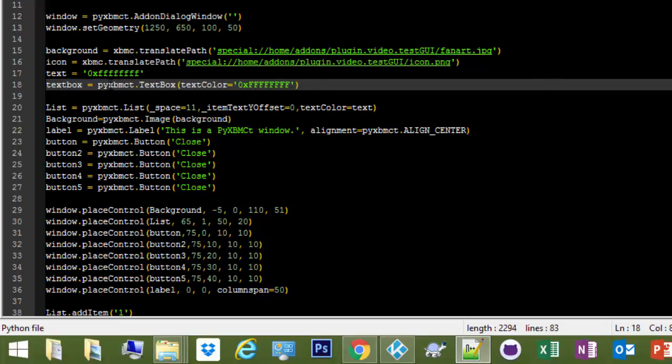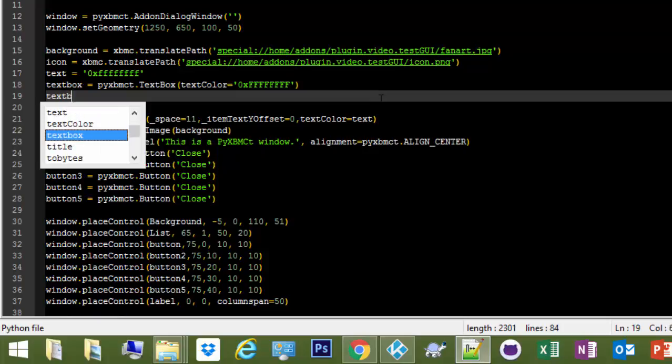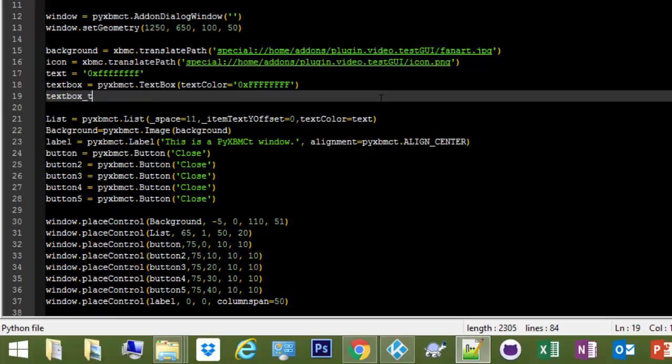Text box equals PYXBMCT.textbox. Text color is white again. We'll put text box text.